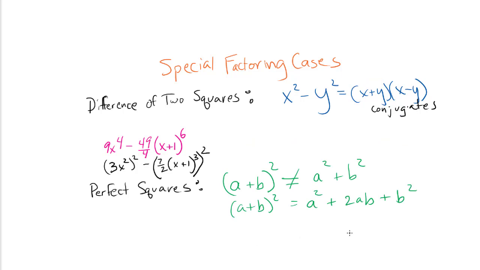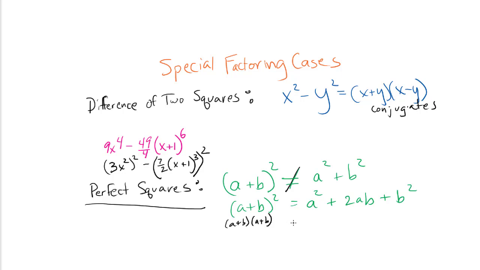The second special factoring case we'll run into is perfect squares. We saw this a little bit as well. When I take a plus b and I square it, do not, and I repeat, do not think that's a squared plus b squared, a very typical algebra mistake. I think most of you probably know that by now. The perfect square case is a plus b. When that's quantity squared, we would FOIL it out. It's essentially a plus b times a plus b.